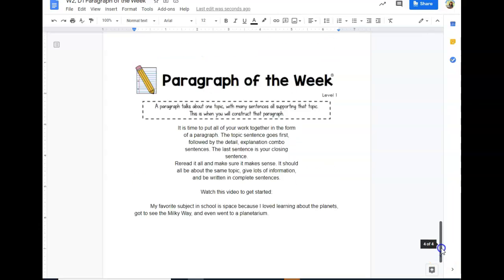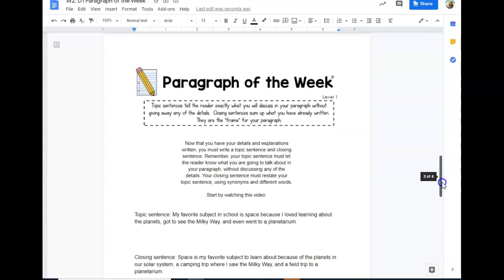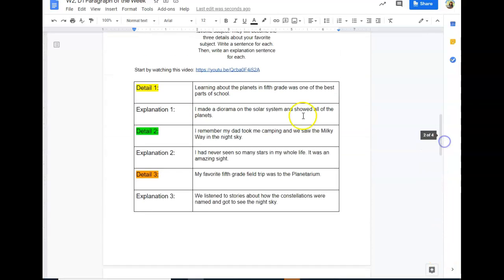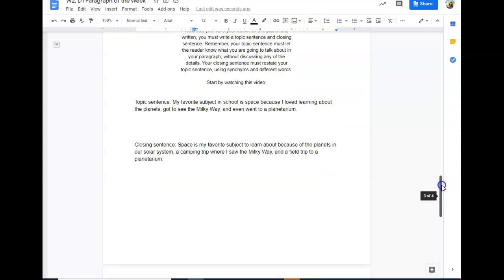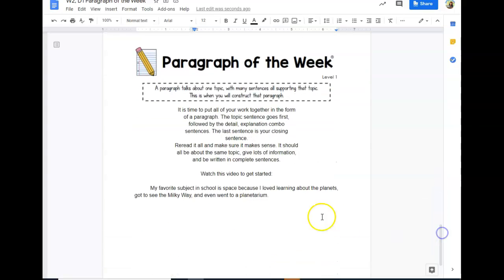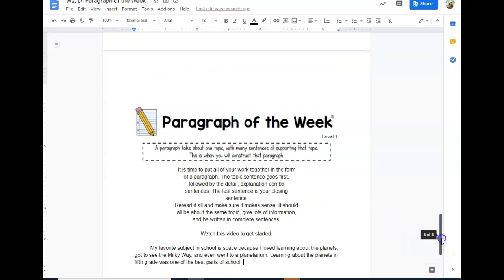I'm going to go back up here and I'm going to find my details. Okay, so we have our detail 1. So I'm going to copy this, Control C. Now I'm going to scroll back down and I'm going to put it right here behind it, Control V. Double check, make sure you have a space in between your period and the first letter of your next sentence.